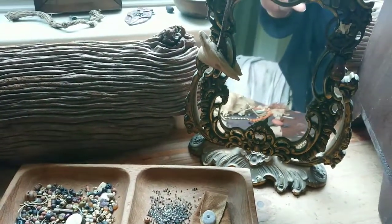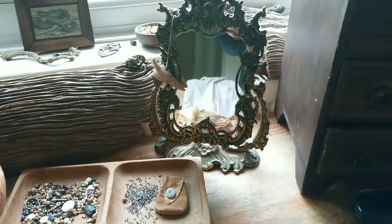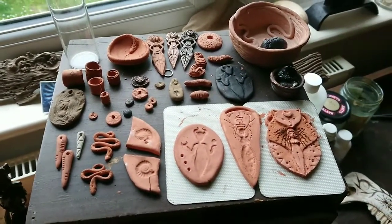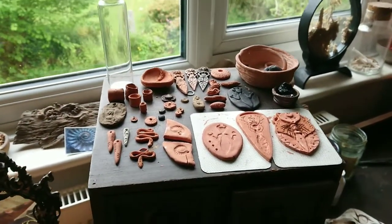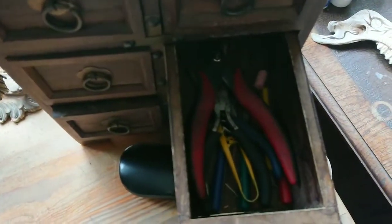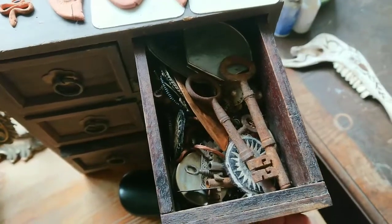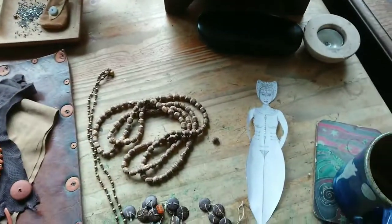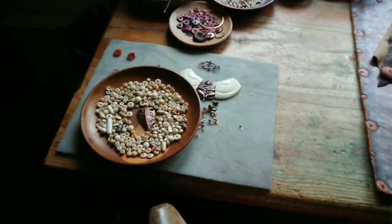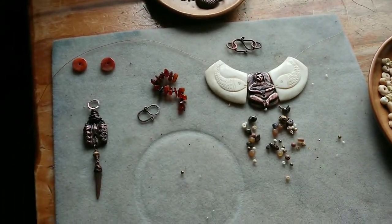I have this mirror on my desk because when I'm working I find it quite useful to put a necklace on or some earrings, just to see how they look and how they hang. Up here we've got pieces of PMC drying — I put them up there so they're out of the way because they can be quite fragile when drying. Here are tools: pliers, nippers and things like that. And then this is one of my favourite drawers — this is the random treasures drawer. I've got a design here, working with Dati Dene and making something out of clay, slightly bigger than I usually make. Here are a few more works in progress, including an arrowhead I've been working with, and some other bits and pieces still incubating.